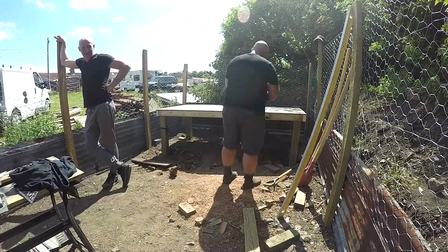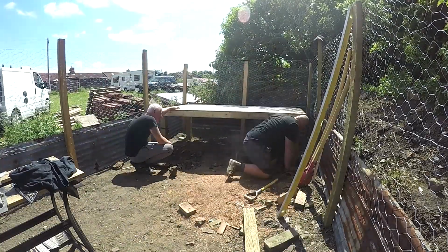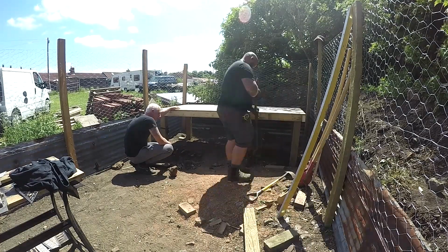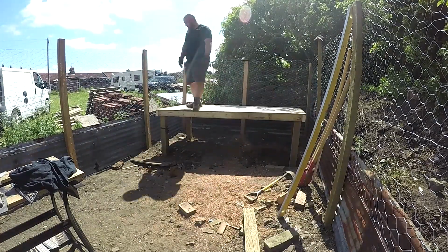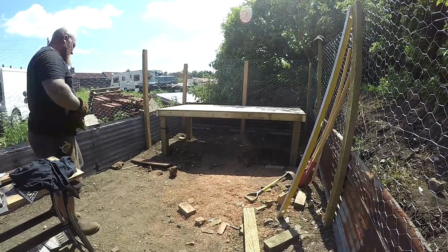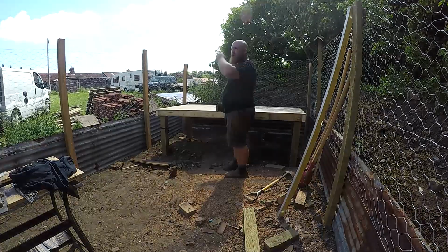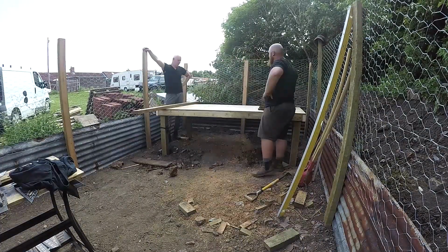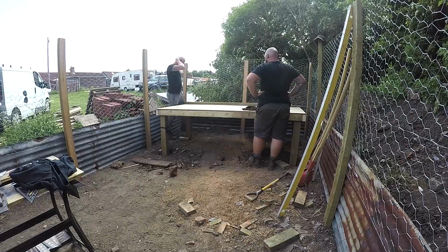On this day that you see us working, this is my friend Mark who was helping me. It was hellishly hot. Just a sun trap where this coop's building. So it's been a little bit worrying for the chickens. But yeah, we're getting there.